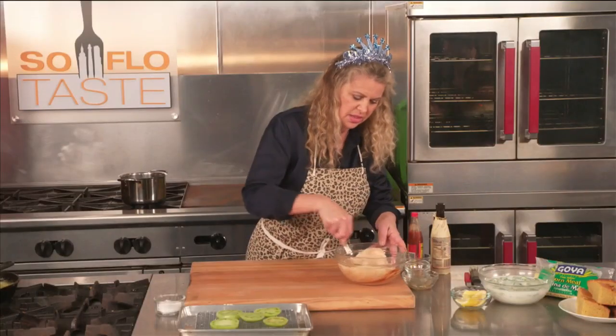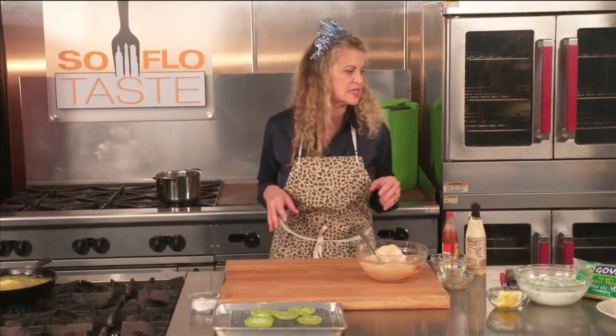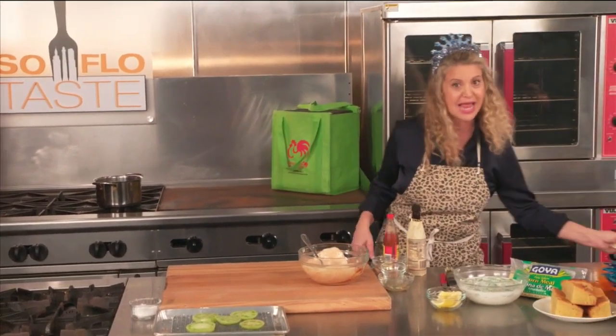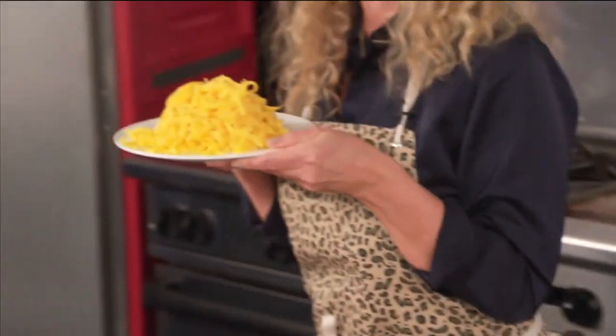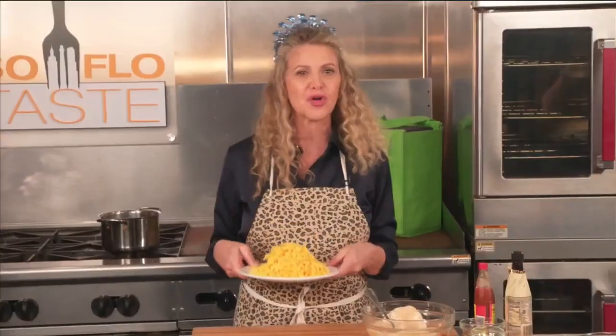All right, now that we've got our mayo, our green tomatoes are frying, come right back and I can put all this together because I have some great little surprises going into this sandwich I think you're gonna love. Come right back for more recipes for Mardi Gras and beyond.